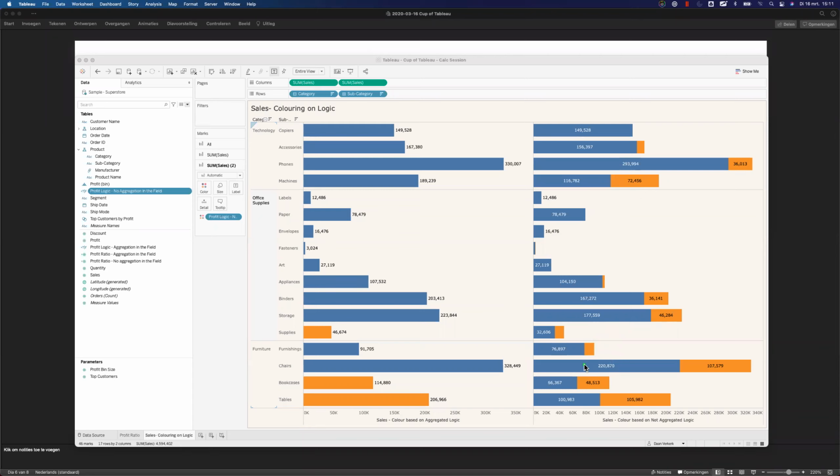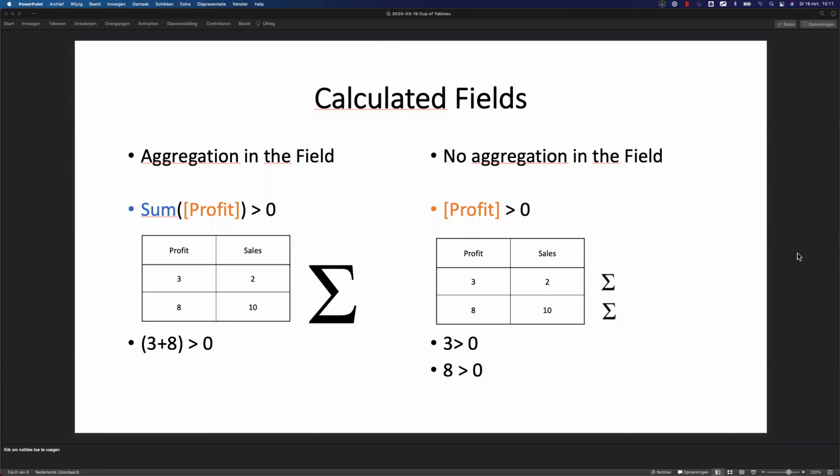So depending on what your actual question might be, you might use an aggregation in your calculated field, denoting that you want Tableau to aggregate the results before using the logic, or you're saying, you know what, Tableau, I want you to calculate this at the row level. For every row of data that I have, I want you to use this particular logic, or check these results before we aggregate them into our visualization.